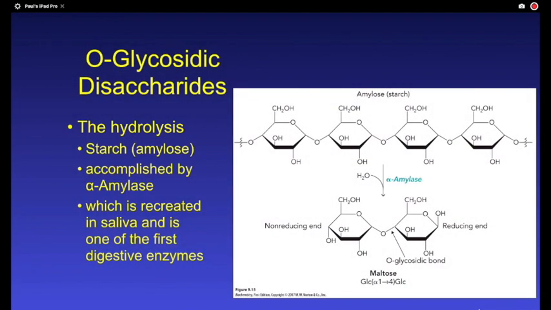Now, when you do hydrolysis of starch, okay, a more formal name of starch is amylose. It's actually started by amylase, the alpha amylase, and this is actually the first part of digestion. And it's an experiment that elementary school kids do sometimes. If you take a saltine cracker, okay, and you take a bite and you start to chew it. Now, most of us, when we're eating a saltine cracker, it goes down very, very quickly.